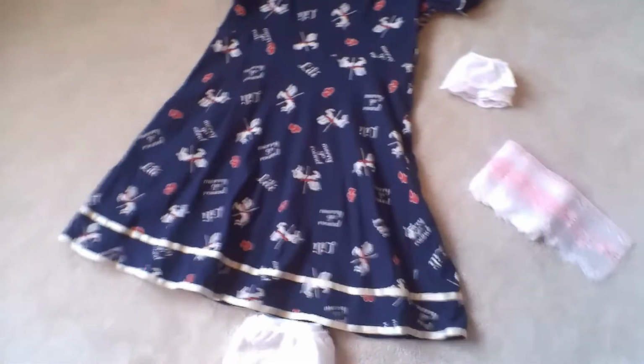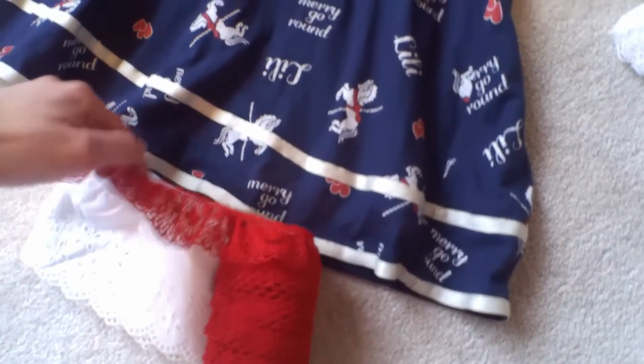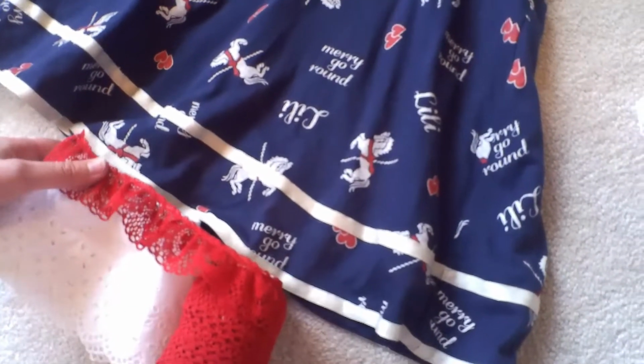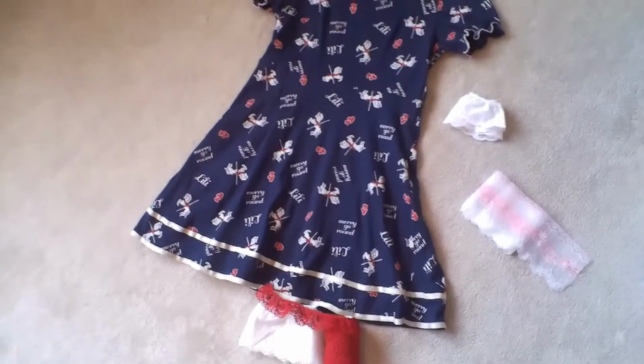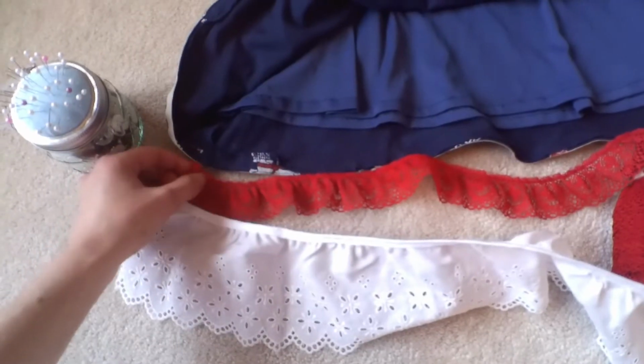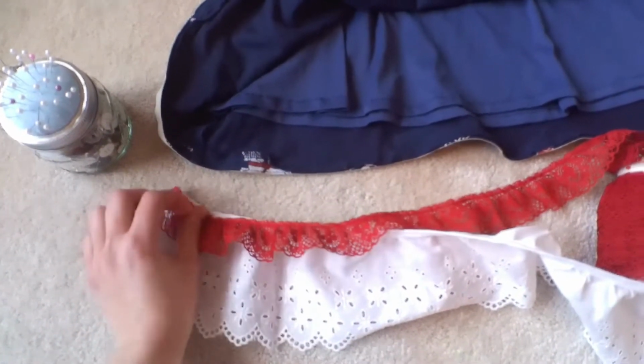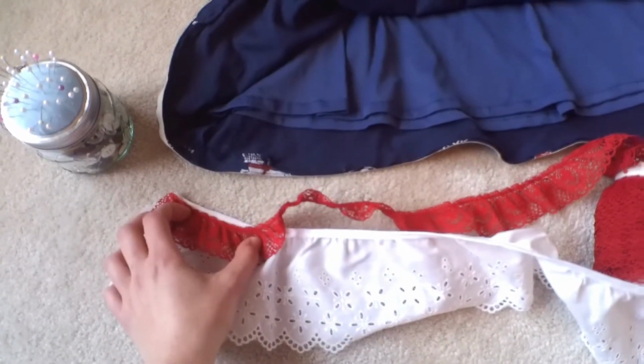And since it's a lot of white in one area, especially with these ribbon things, I was thinking of adding some pop of red. So I might layer up the lace a little bit to make it a little bit more interesting down there. Because I am choosing to layer my lace, I'm going to first sew the 2 layers together before I attach it to the dress.